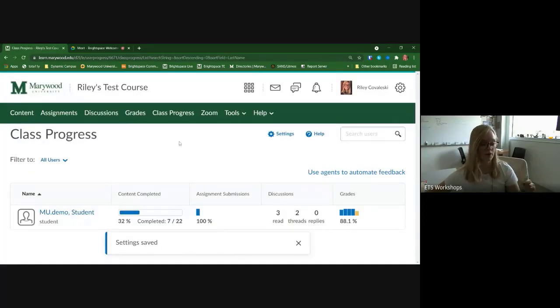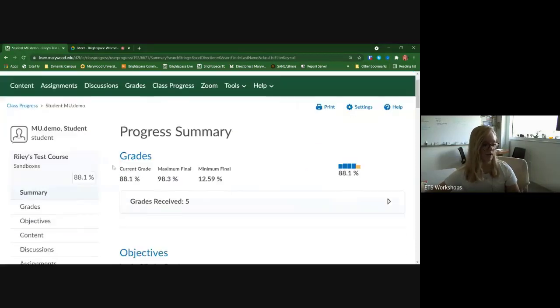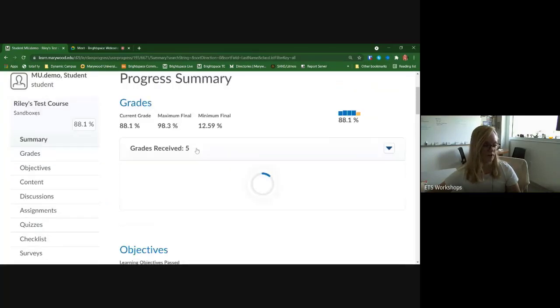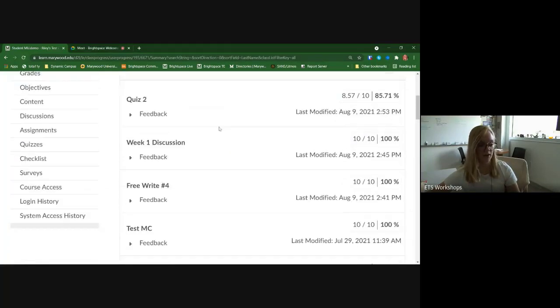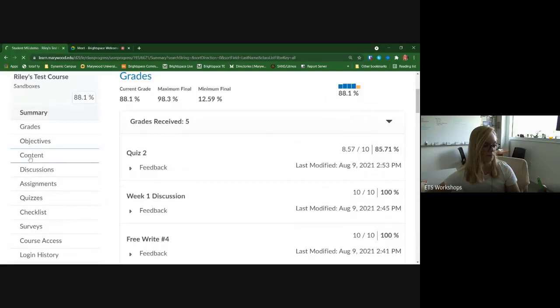The other nice thing about this is that if you click on a student's name, it gives you all of their interaction history with your course. I clicked on a student's name and I get their overall score right now. I can see how many grades they've received and what they've gotten, when it was modified and published, that kind of thing. I can see objectives.